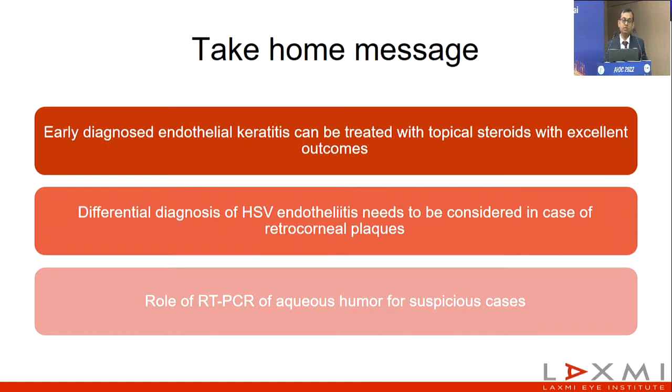My take-home message from this particular presentation is that early diagnosed endothelial keratitis can be treated with topical steroids with excellent outcomes and very minimal recurrences. Again, the differential diagnosis of HSV endothelitis needs to be considered in cases of retrocorneal plaques. It is important to do your due diligence when you are suspecting HSV endothelitis, and do rule out other scary infections like fungal keratitis in these cases. And there is a definite role of RT-PCR of aqueous humor in cases of suspicious infections.